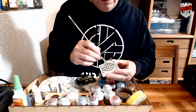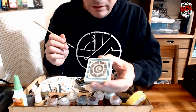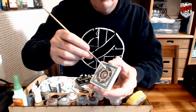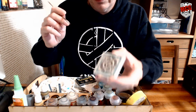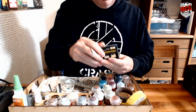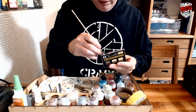Right, and I also thought about using, right, let's get, yeah, you see the bits where it's raised up. And also thought about on the grey bits where you can't necessarily see the details so much. The writing, you can see it's there, but you can't really see what it is unless you look closely.